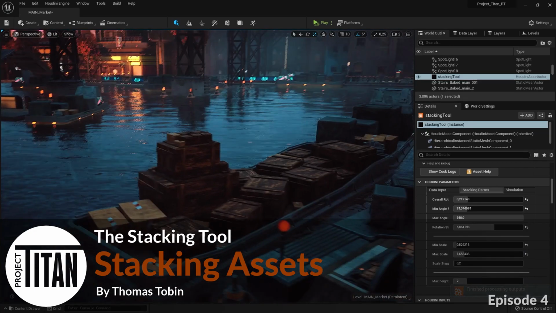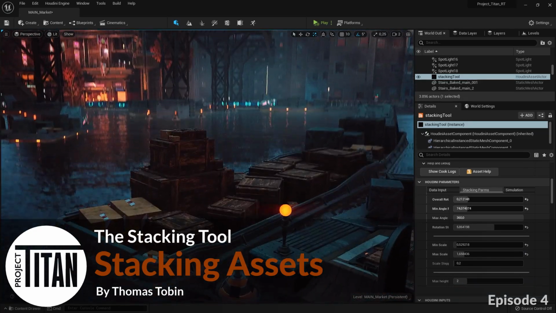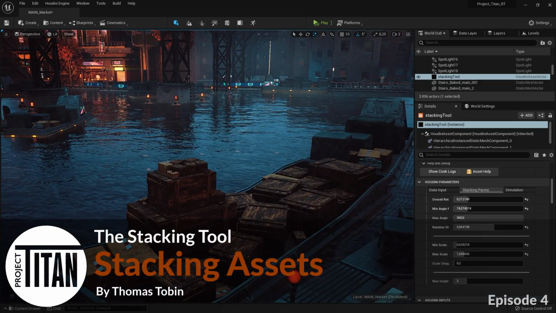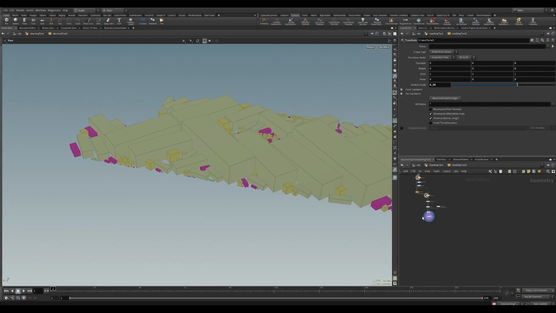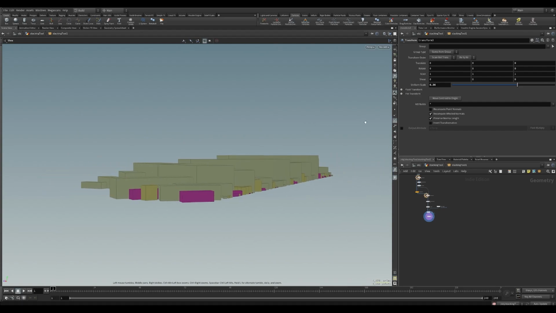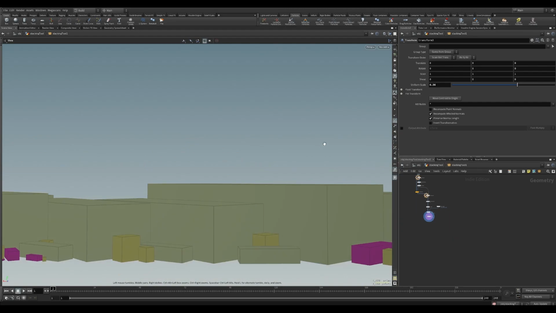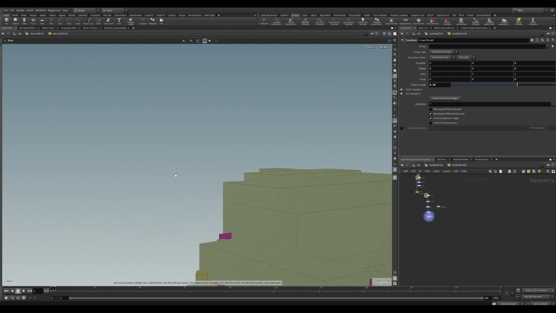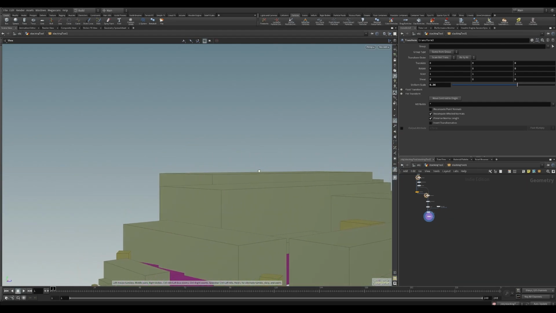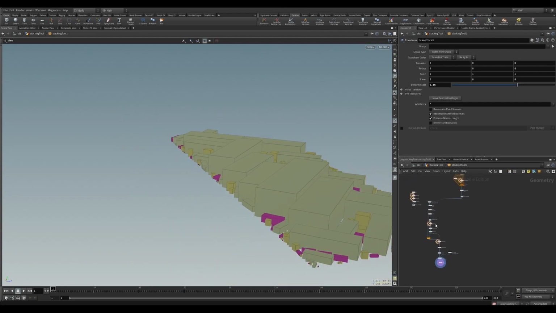For this portion of the tutorial, we'll be stacking objects and getting it working within Unreal. Let's get started. The next part of the tutorial series, we're going to look at stacking vertical layers now. So the next part of the challenge is exposing a certain amount of objects as being allowed to be stacked upon. For the purpose of today, I'm just going to choose the tallest objects and say these can be stacked on.